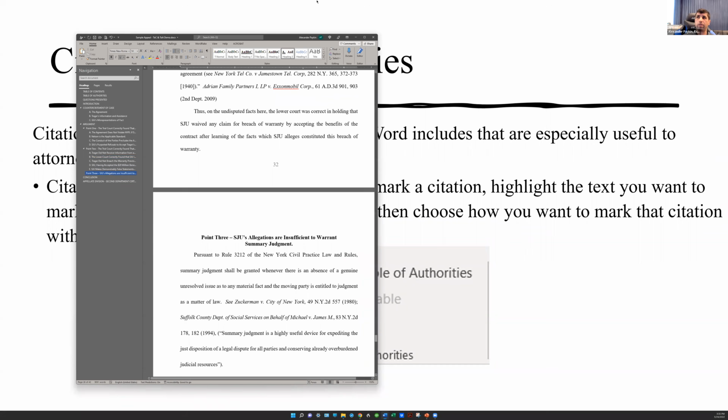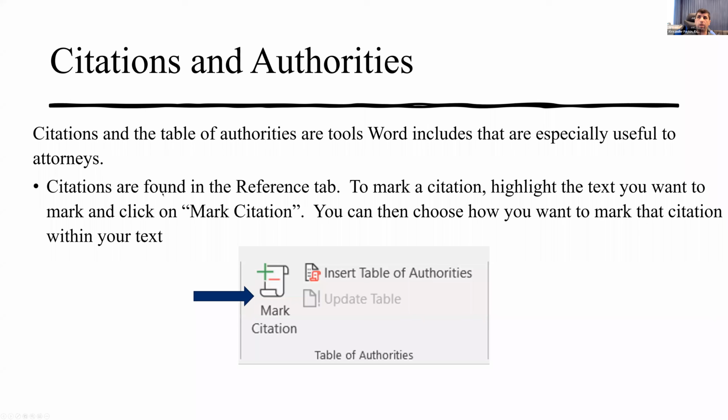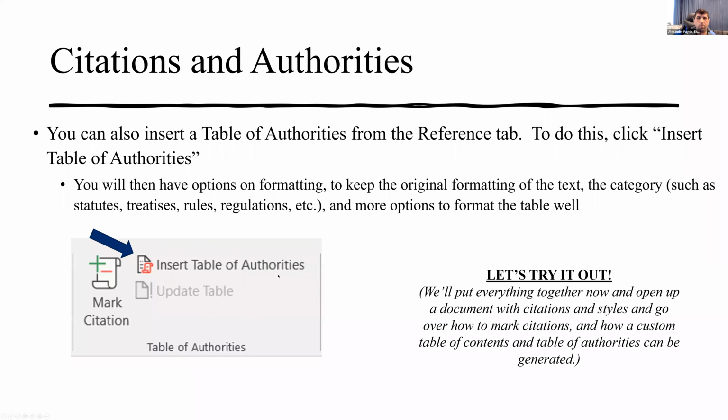That takes us through tables of authorities, citation markings, and let's see how much time we still have left. We have 10 minutes left. Now, I would like to answer any questions anyone has, so if anyone has questions, feel free to start throwing them into chat. And in the meantime, I have a couple more slides in here.